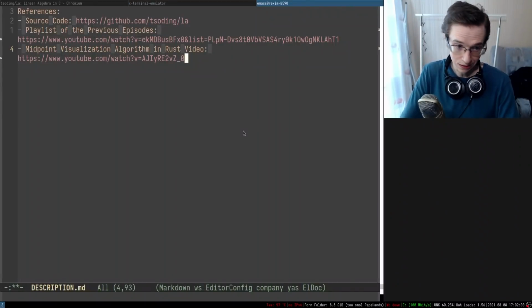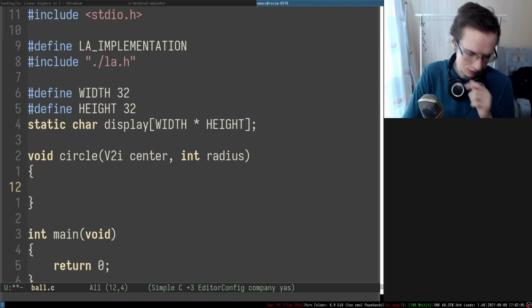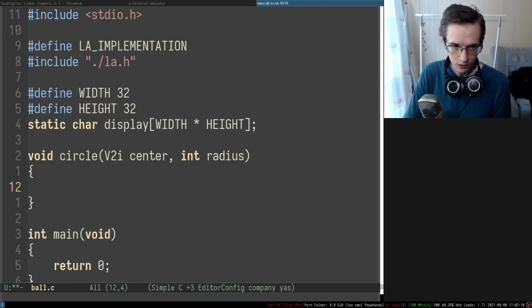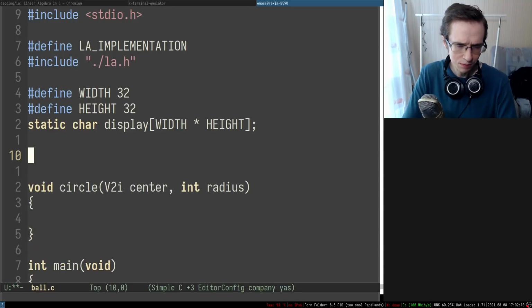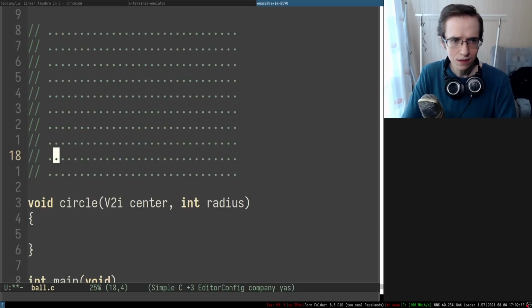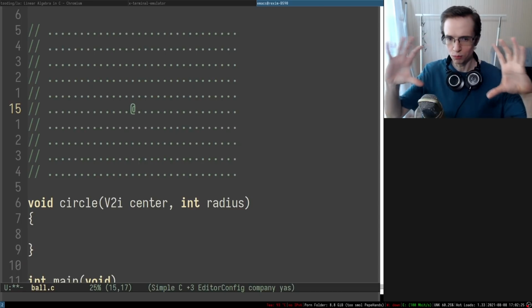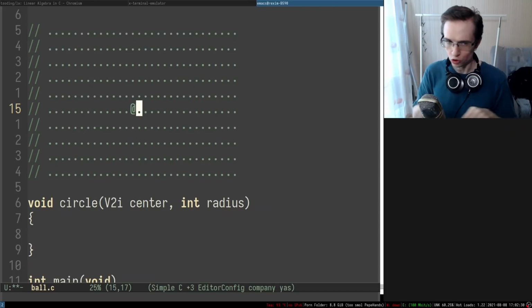Okay, so we're going to be using that algorithm. Let's go back here and see what we're going to have. Essentially, let's imagine that we have some sort of a display, like something like this. And then we were told that we want to render a circle somewhere here. So this is where we need to render it. Essentially, we need to find a bounding box that encloses the circle.